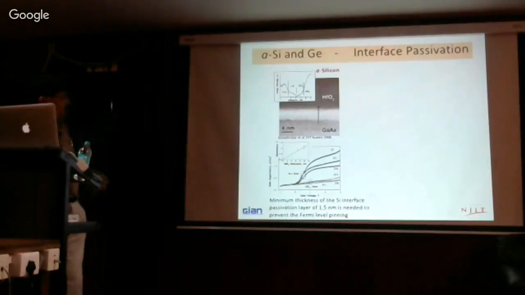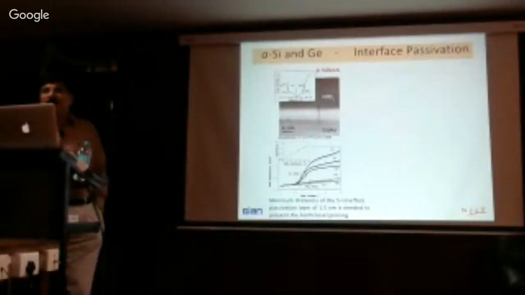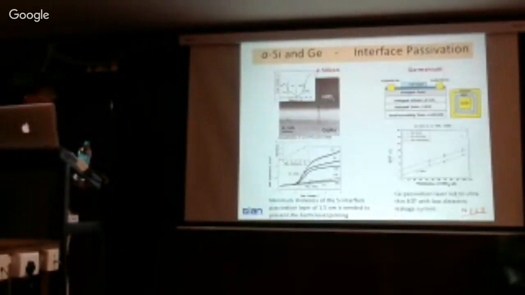They said that if you put amorphous silicon at the interface and deposit high-K, then you are seeing the Fermi level behavior is a little bit better. And then 1, 2, 3, 4 are all the frequencies. There is actually also a huge frequency dispersion.